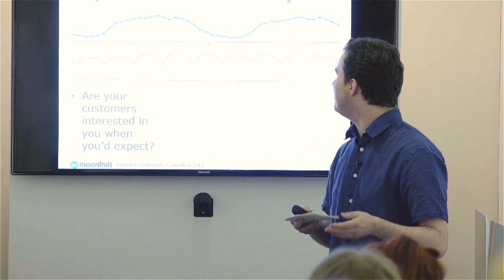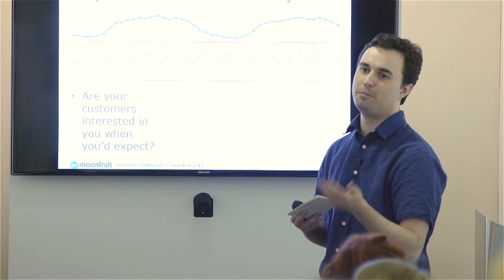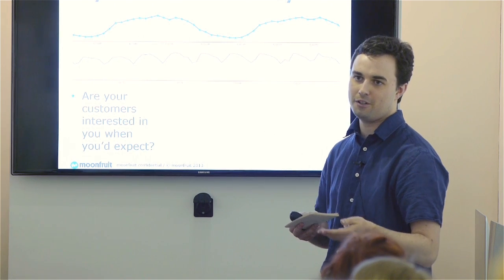So for example, specifically when it comes to time of day, who are your customers and when are they likely to be logging in? If you're seeing primarily a spike during the working day, obviously you're dealing with a lot of businesses, people who are probably at work and looking at your product for business needs. If you're seeing a spike around lunchtime, you're dealing with people who are at work, but on their lunch break. So they're at work, commuters, employed, etc., but they're doing it for personal reasons.